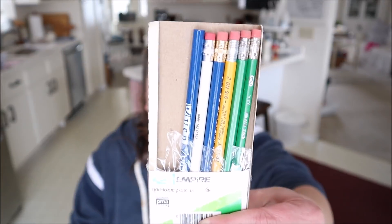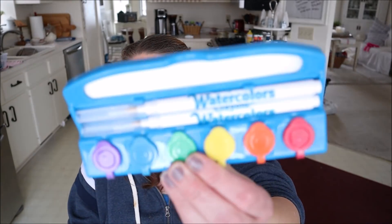Today was a day for goodie bags — I have three or four of them! The next one was $2.39 and had a miscellaneous kind of stuff in it. I bought it for one thing only, but there were some other fun items too. First were some pencils — American Red Cross ones, kind of fun. Then there was what looks like a little paint set for kids, which I'll probably re-donate since my kids are past that stage.